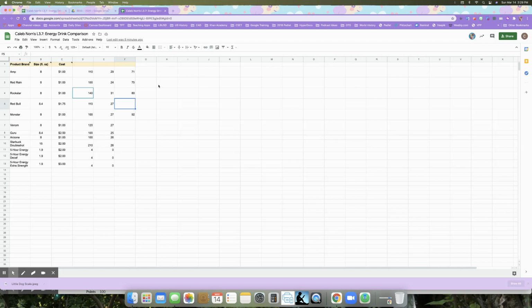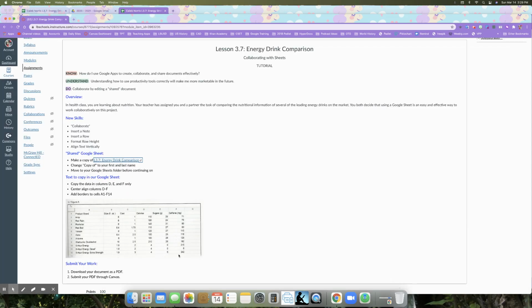So now I'm going to have you pause the tutorial and start typing in your information from the main assignment sheet, and then center align columns D through F. Then I'll show you how to add borders and the other new skills in a second. So go ahead and pause this tutorial and complete just copying the data and center aligning columns D through F. Then we'll come back together in a moment.